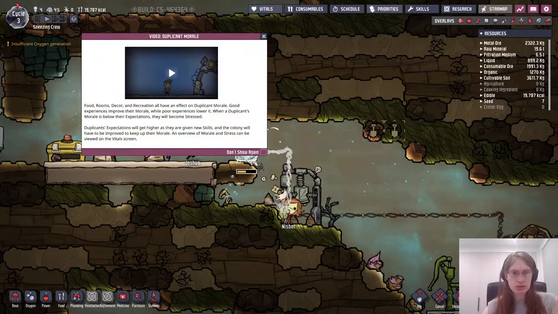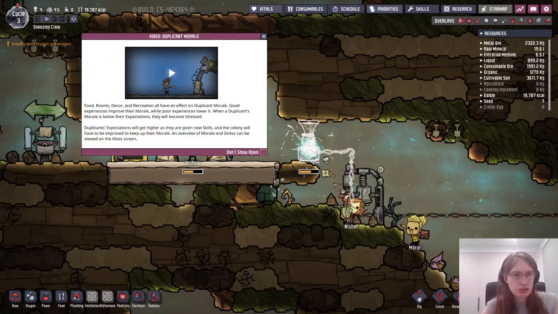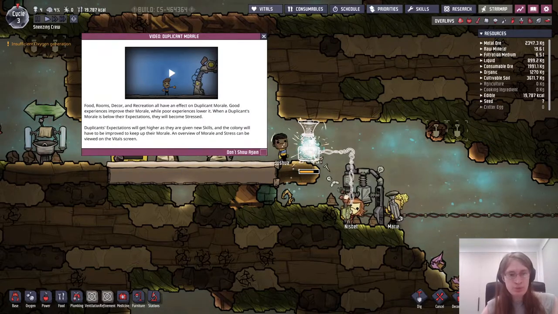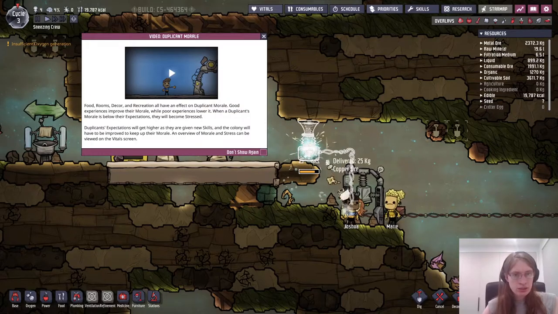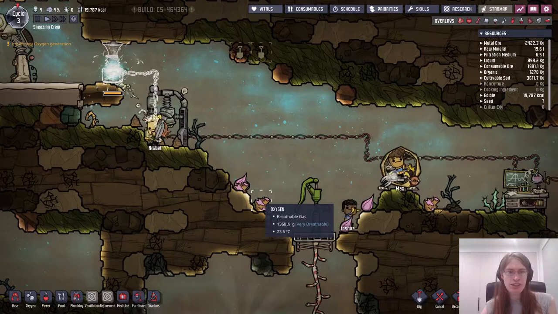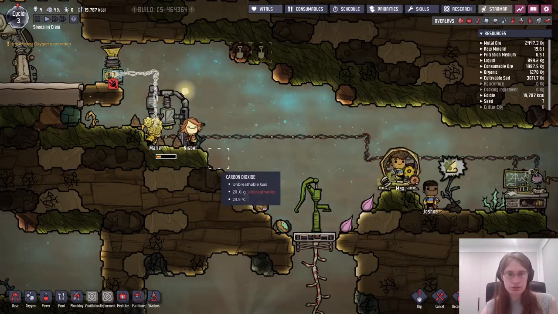Duplicate morale. Rooms, food, decor, and recreation all have an effect on duplicate morale. Good experiences improve the morale, while poor experiences lower it. If duplicate morale is below their expectations, they become stressed. Yeah, that makes sense. Alright, cool. Okay, I'm making another oxygen diffuser. Needs power.